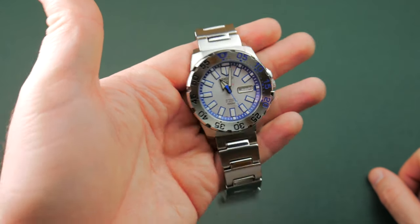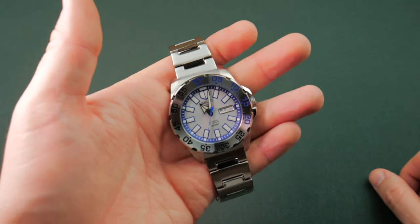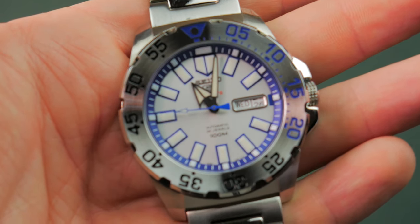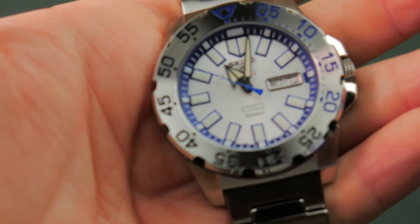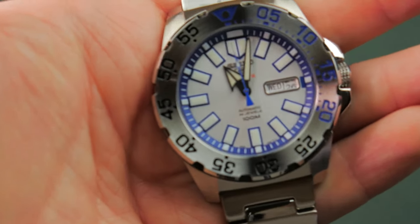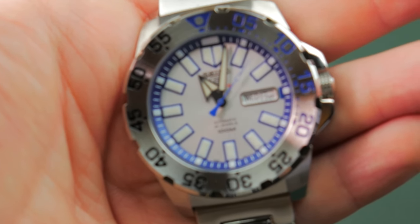Every time I wear this, somebody comments on it. Hey, that is a gorgeous looking piece. Hey, what is that? That's interesting looking. Just constant comments coming in for the Seiko Ice Monster. Let me get you guys zoomed in so you can check it out up close. Boy, that is a good looking piece. That blue is just stunning. I tell you, the studio lights just do not do it justice. Love that second hand. A fitting piece at our number 3 slot, the Seiko Ice Monster.